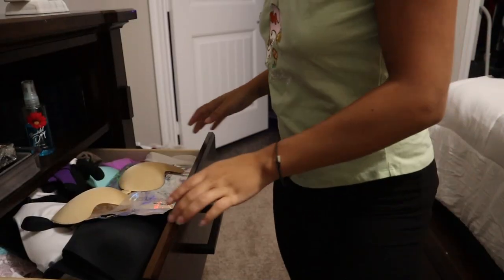And that's it for this drawer. Now I want to go through my bra drawer. Again, I'm just going to take everything out.